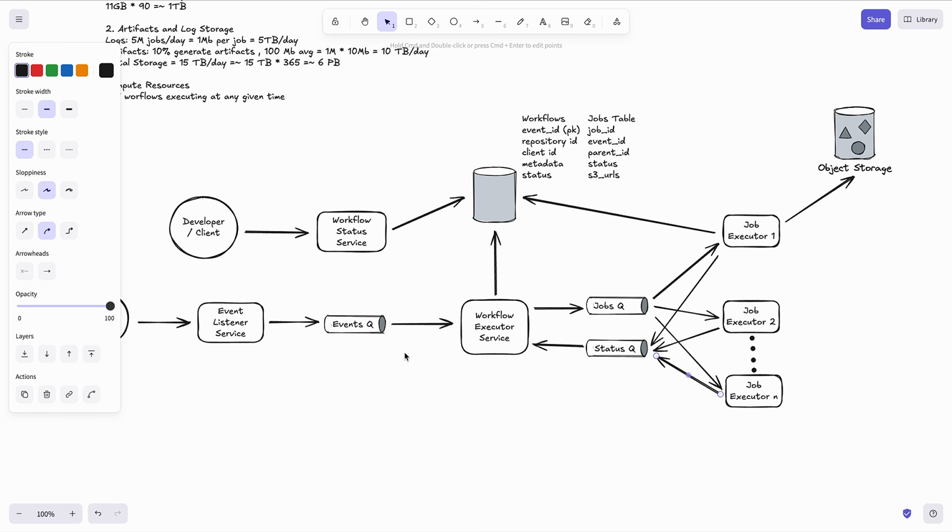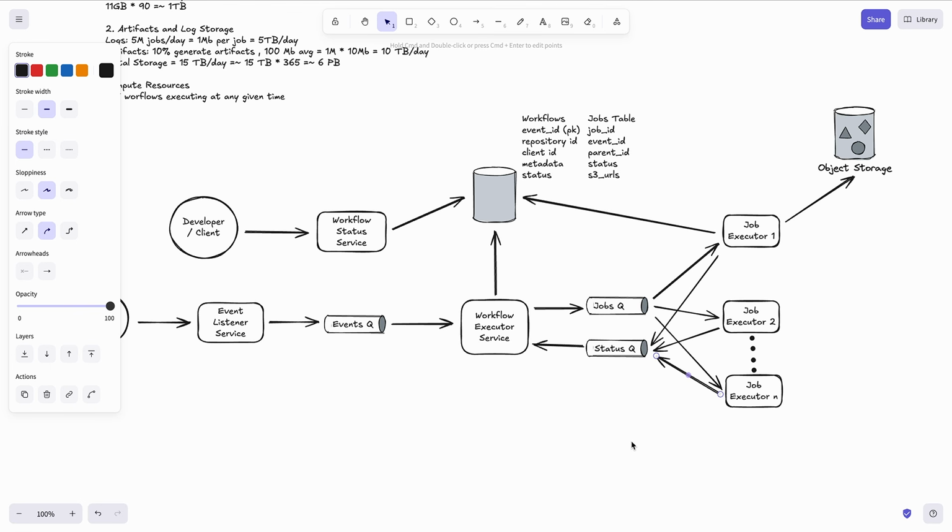We do not need to wait for the whole workflow to finish, because from this point on, the workflow is driven reliably by a feedback loop. The jobs are picked from the jobs queue and their completion status is sent to the status queue, which is what triggers the subsequent jobs.